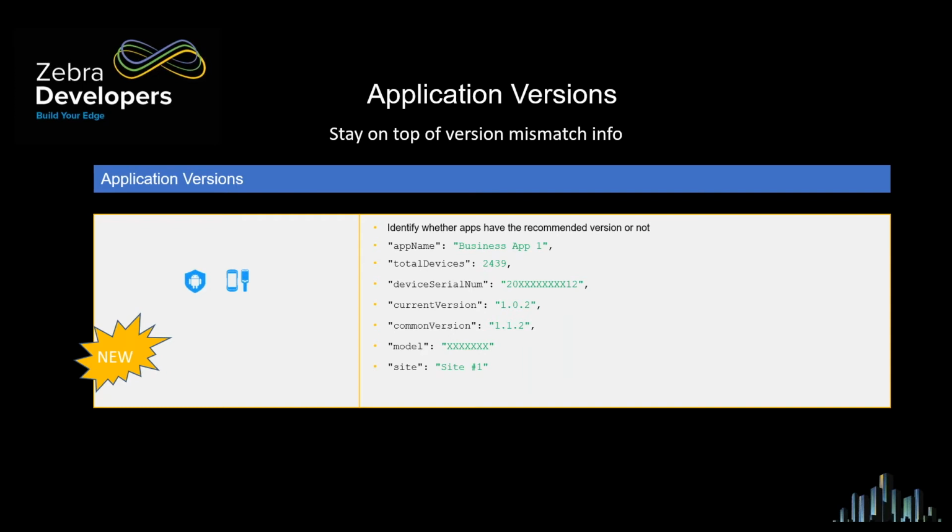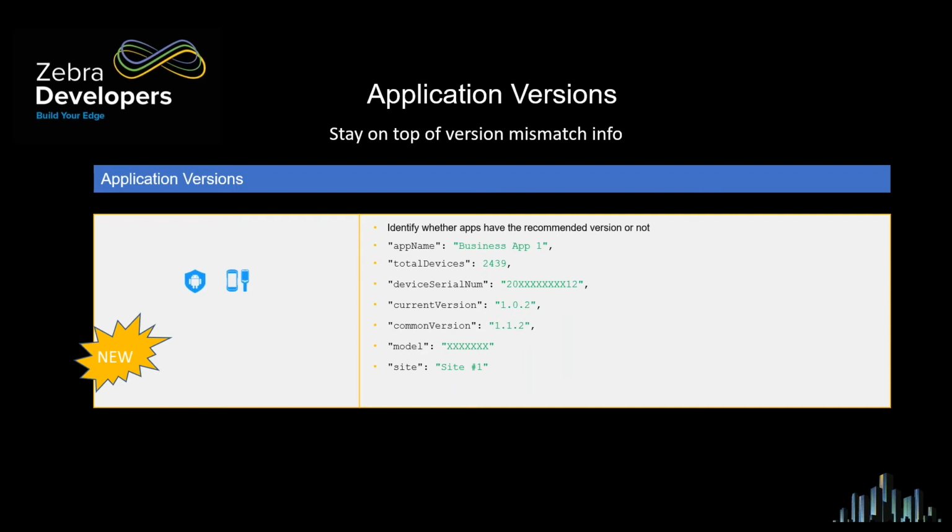In this report, there is an application analytics report already there in the system, but what we are doing special with it is we are trying to use some machine learning algorithms and find out which is the most common version in your current inventory. We look at site level, we look at model level, and find out the most used version at a particular site. And then we compare every application with that common version and find out, if you have a device which has that application, what version the application is in, and how far it is lower or higher than the common version.